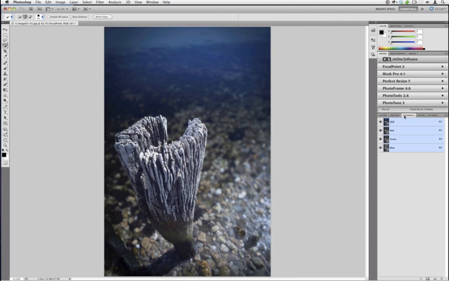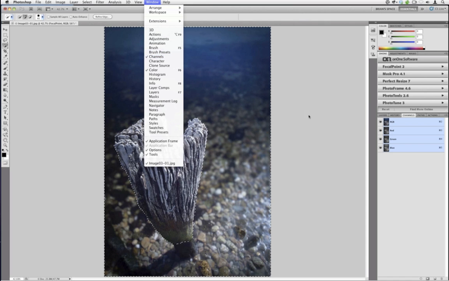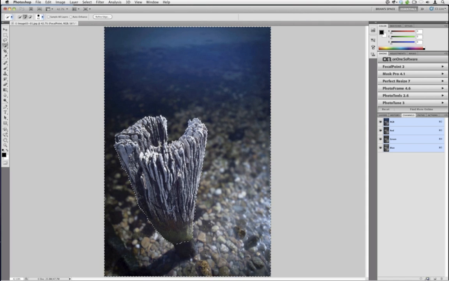If you go to the channels palette, and you can get to that in Photoshop by going to Window and then selecting Channels, if you click on this little icon that looks like a layer mask, you can save that selection as an alpha channel. So what will happen is you come back in a week from now or 2 weeks from now, and you save this as a layered PSD file, so you've got your layers. If you want to load that selection and you were smart enough to save the alpha channel, just hit Command or Control on the thumbnail, and you see how it loads that selection. So it saves you time. And now you can go back into FocalPoint and readjust it, which is cool.